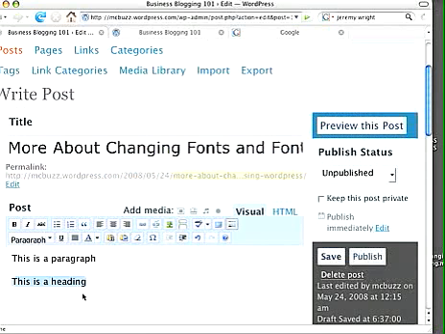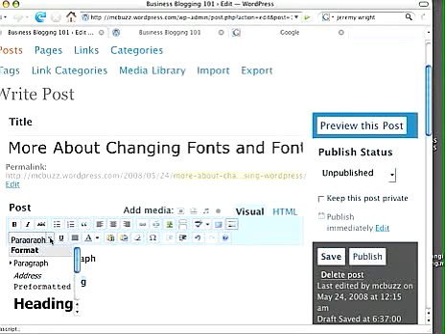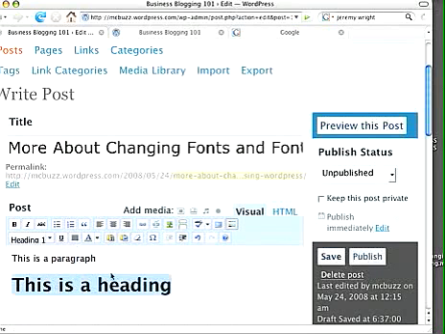If I highlight this is a heading, then I can go to the format menu here, and you see right now it's set as paragraph. But if I select heading, this is actually heading 1. That pumps it up quite a bit. This is what's known as an H1 heading in the HTML, and we can see that if we go to the HTML editing window.